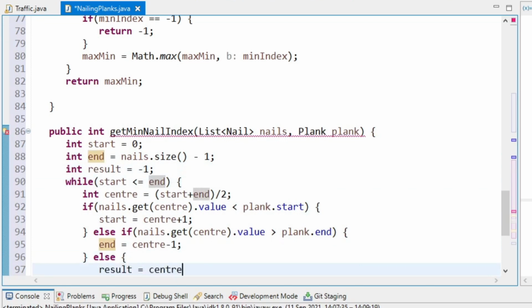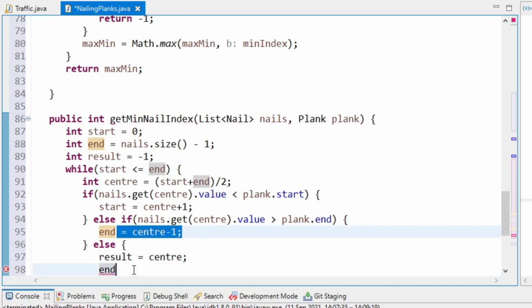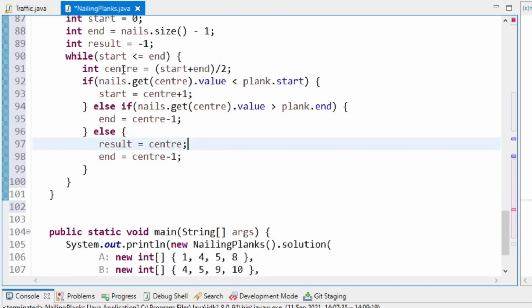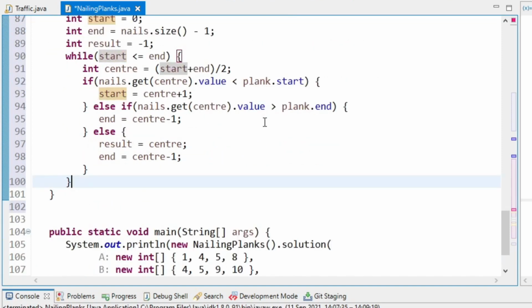So result equals center, but we want to carry on searching sooner if we can, so that value gives us the first nail that can hit our plank. Now the first nail that can hit our plank is not necessarily the best one, because there may be a later value with an index sooner.